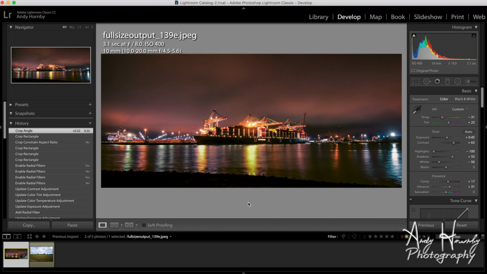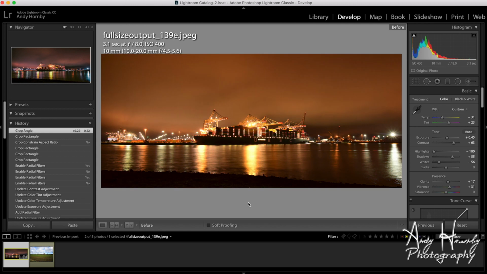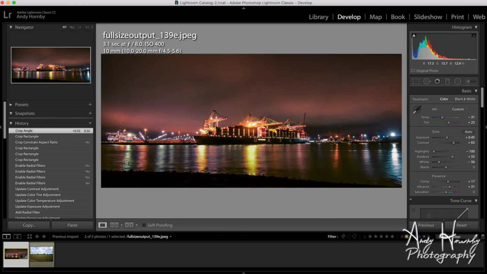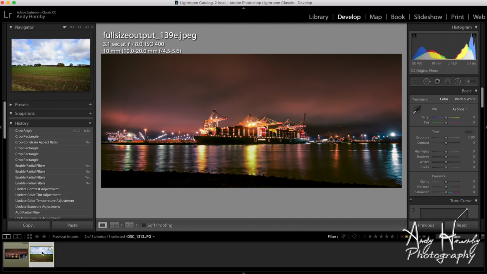So if I show you the before and after, there we go. For me, it gives a bit more colour. That's not a bad image as it is, but a bit too yellow for me. And if you do a little bit of work, you can bring out all the colours down here, and I think it does a little bit better for the lights in the background. So that, I like that. Very, very good. Let's move on to the next one.